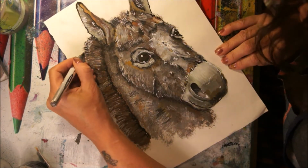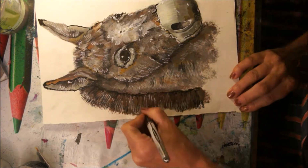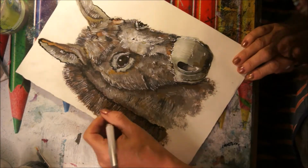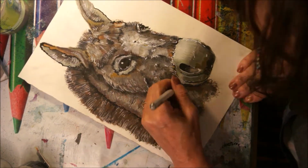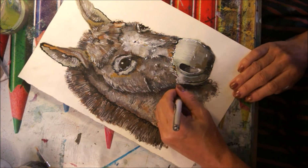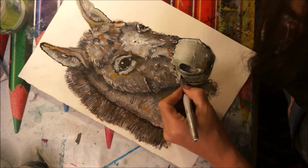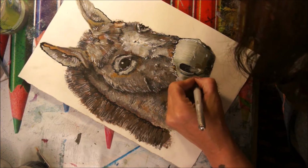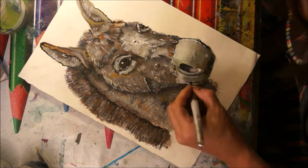Finding them. And again, I'm using the pen to pick up the texture. It is a quick sketch. Although it's speeded up, it's not something I've taken a great length of time on. I've probably spent an hour and a half doing it, so it's just what I would call a cartoon or a more detailed sketch.